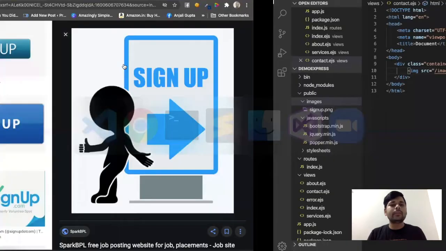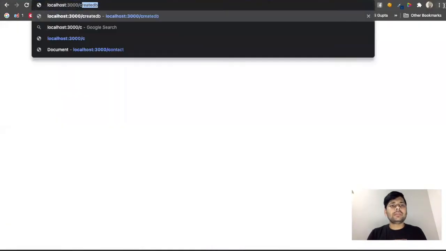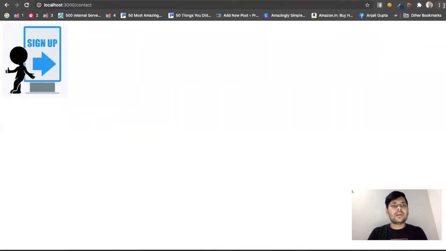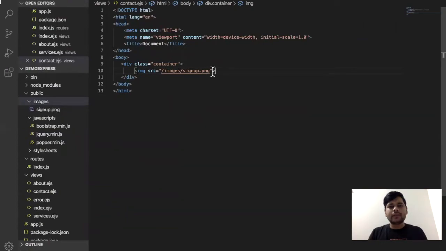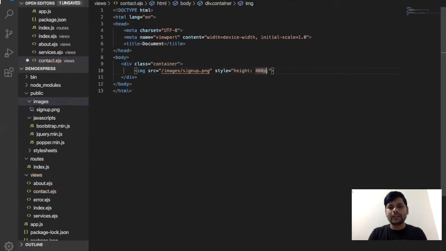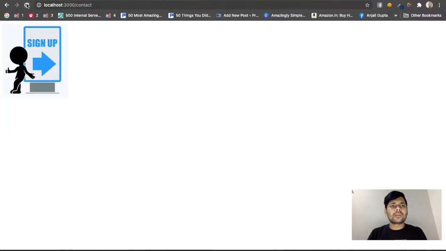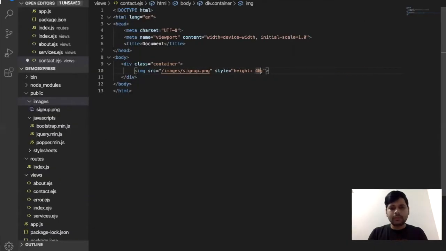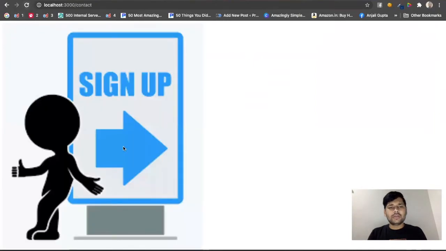So I need to just simply go to the contact page. So let's simply write contact. Well, I can see the image very clearly, right? So that is very simple stuff. Now guys, this image doesn't have any height and width, so I will make sure about this as well. So let me go for the image's height and width. I can simply go for style, and I can go for height, and I can go for 400 px. Let's see, guys, if I write 400 px, how it looks. It looks like this, right? Because I'm going to use simply 100 vw. Guys, it looks like this, right? So guys, now the final image is here.